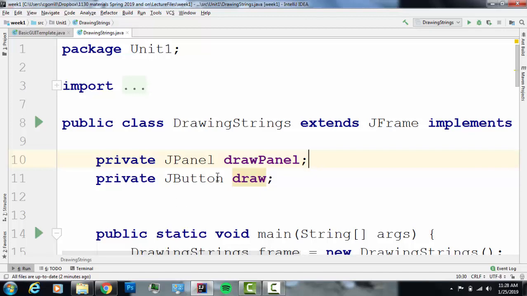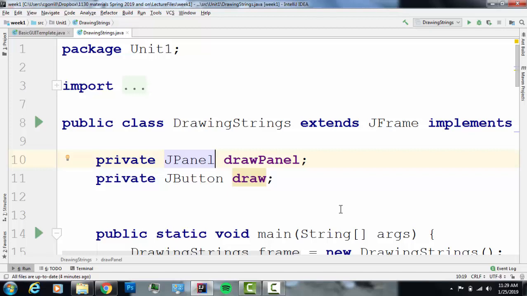We've got two new GUI components that we're going to use in this class. We have a JPanel and we have a JButton. A JPanel is an empty container. And that container, you have the ability to put all kinds of GUI components in there, but it's also got something special called a graphics context. I like to think of a graphics context as being kind of like a whiteboard in a classroom. You know, I can take some markers and draw on the whiteboard. I can put images up on it. I can write words on it. I can do all kinds of stuff on that whiteboard. Well, JPanel has one of these whiteboards on it, and we have the ability to write things to that whiteboard.